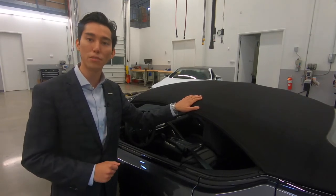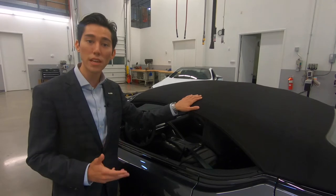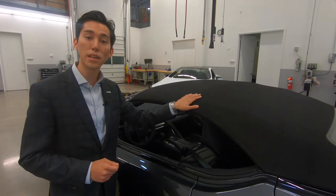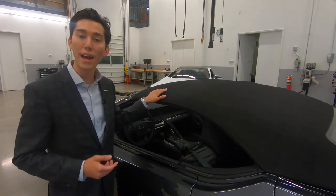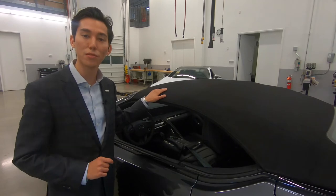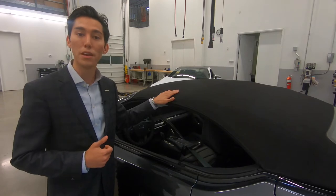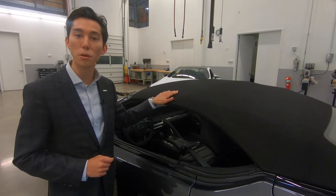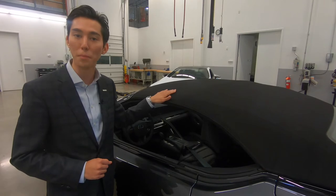While there aren't too many convertibles out there on the market now, not so many do a fantastic job of keeping a sleek appearance with the roof up or down. The engineers at Lexus painstakingly worked to create a roofline that embodies the spirit of the coupe, while at the same time, when it's retracted, it should still be as sleek. I think they did a fantastic job in part because of the four-layer fabric construction of this soft top. Not only does it ensure that the cabin stays quiet, but the four-layer construction also masks the ridge lines that are usually apparent from the structure holding up the soft top in other convertibles.